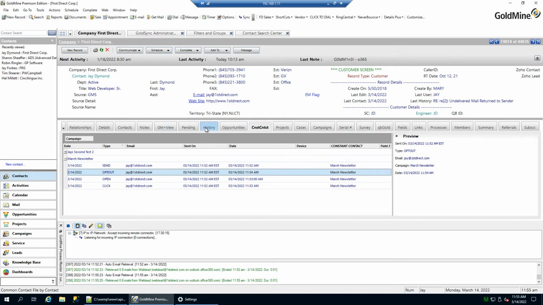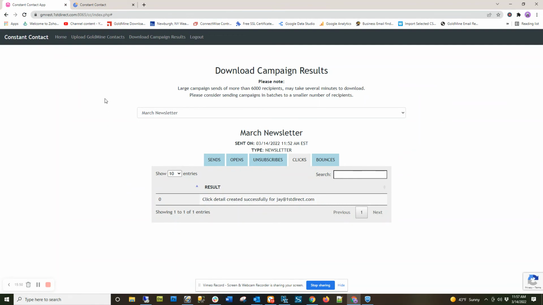It'll actually create a history of the fact that the email bounced, delete the email from the record, and put a history entry. So in the history, you'd see email deleted, Constant Contact bounce, and, like you're seeing over here, it'll say the email and the reason why it was deleted, etc. Because that email had bounced through Constant Contact, you're not going to be able to send to that. So it's going to clean up your Goldmine as well. And all that happens when you click on those links in that custom app, right?